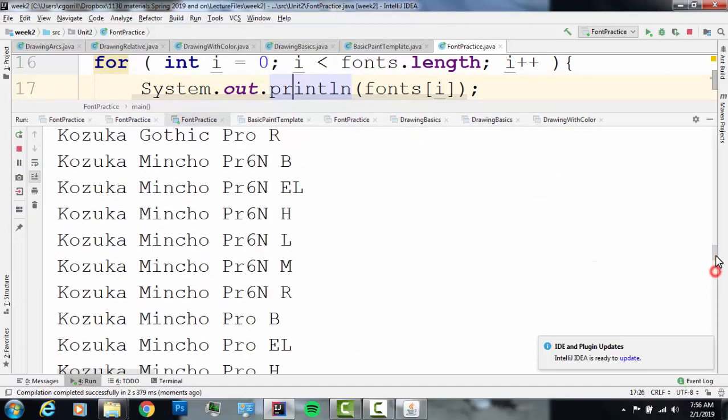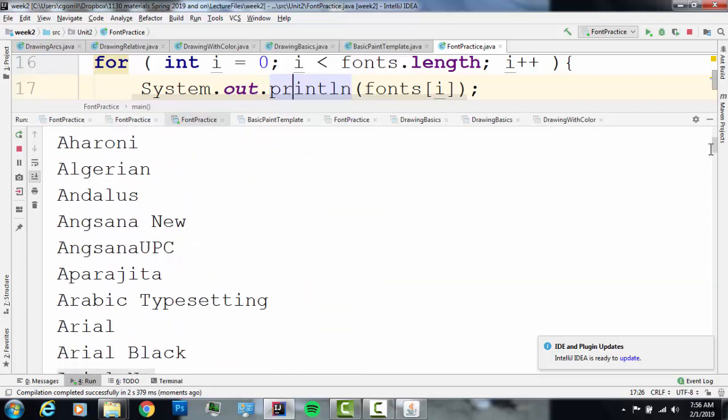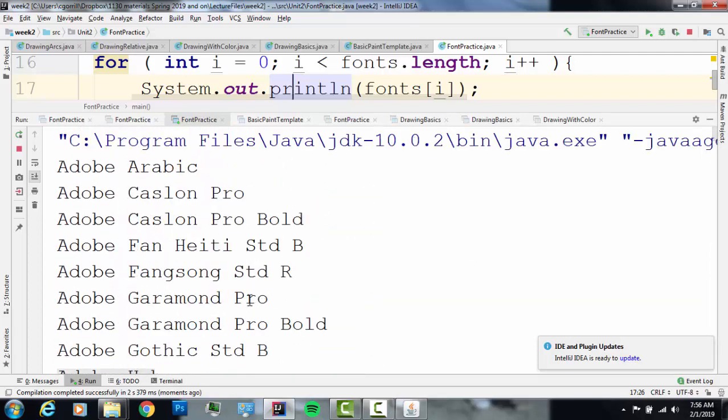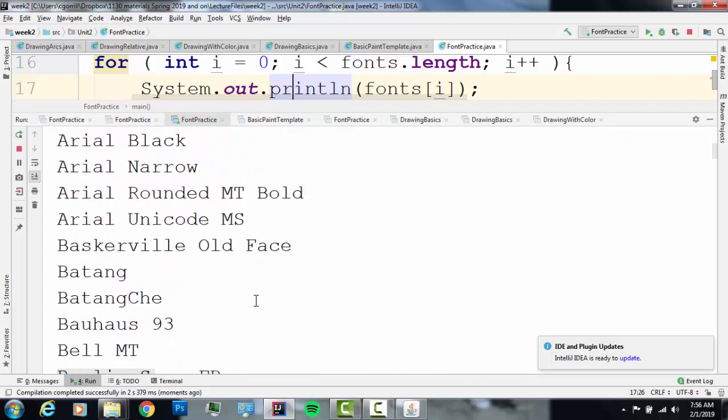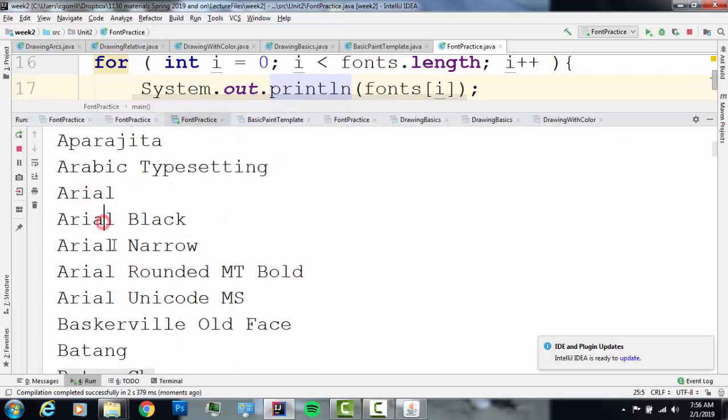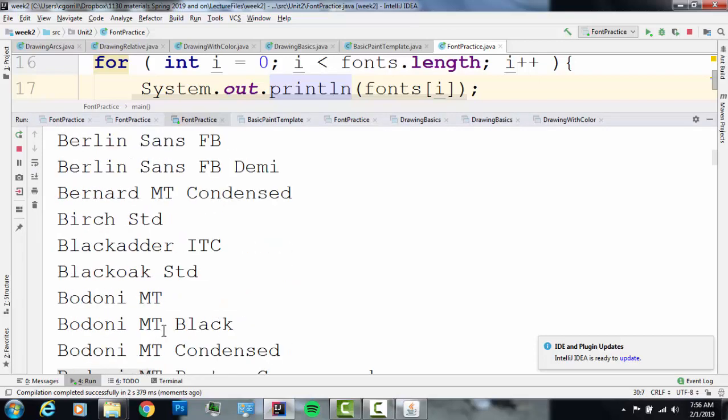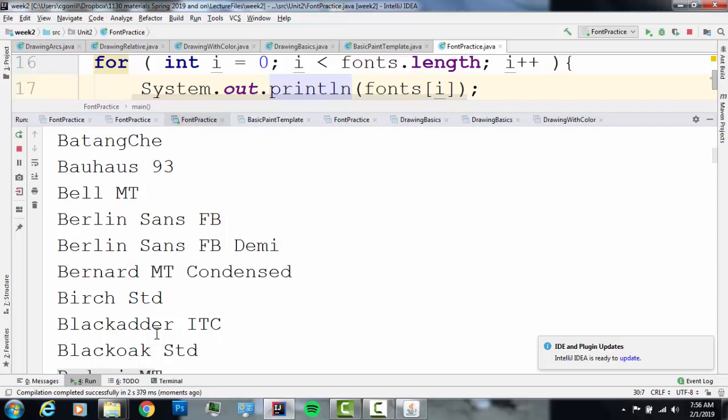You can do this on your system and see what fonts you have installed. For example, Arial, Arial Black, Arial Narrow, Baskerville Old Face, Batang, tons of them, Bauhaus 93, Blackadder ITC. These are all fonts that I can use in my programs.